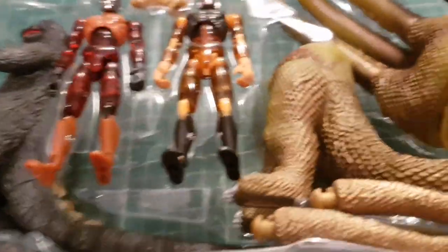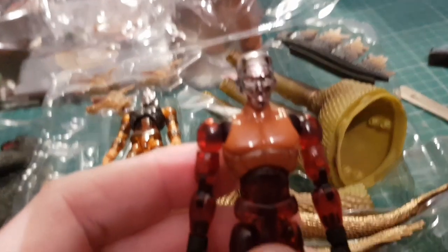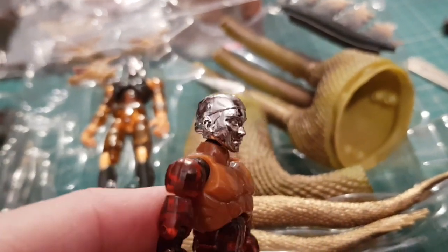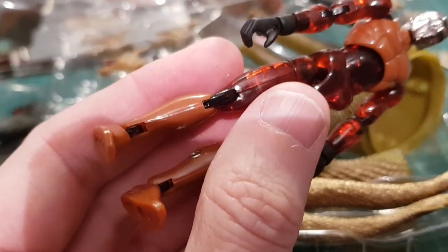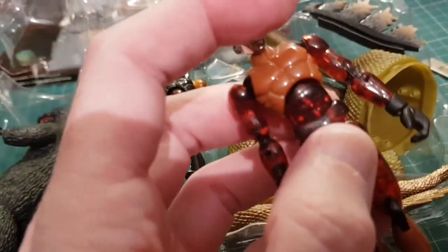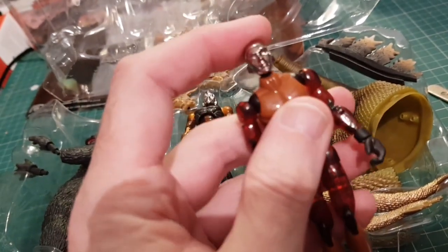Let's have a look at the figures first. This one has a bit of a Frankenstein head, always wearing a hat — very muscly. There are loads of articulation points. They're slightly different to the old Micronauts figures but similarly poseable. I can get him into quite a few different positions. This one's the Godzilla one.